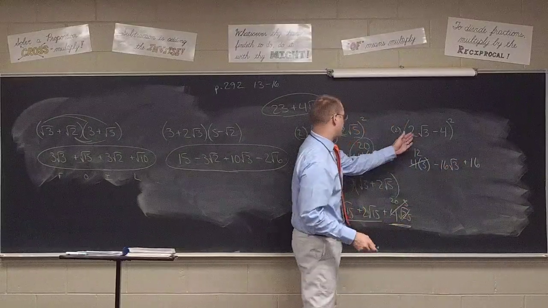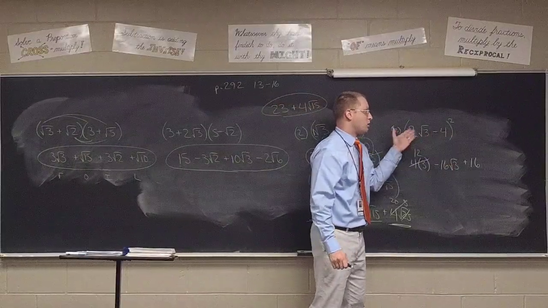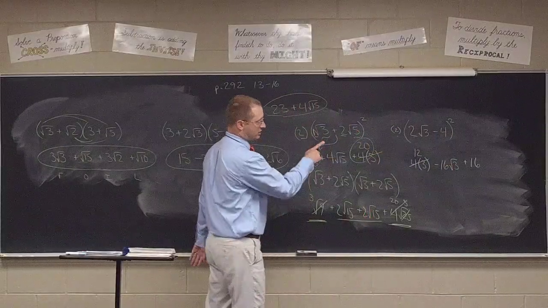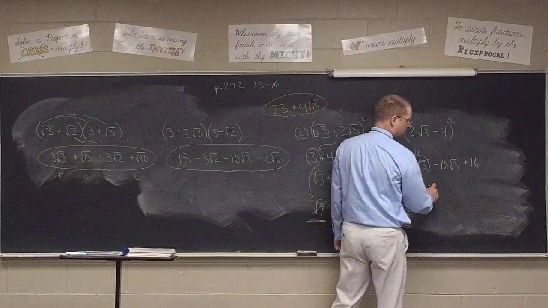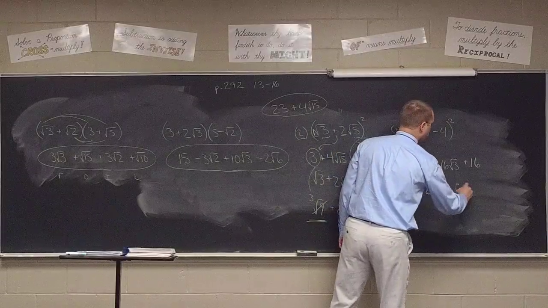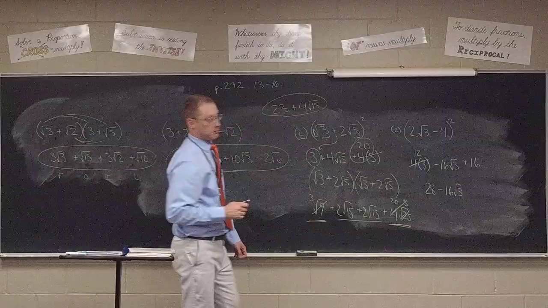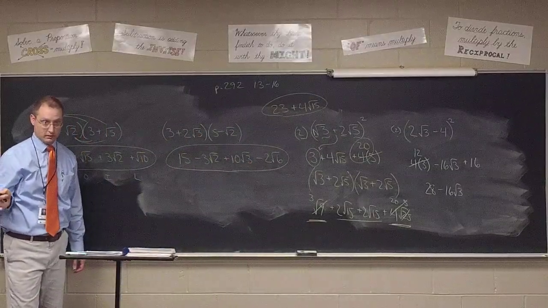Good. The square root of 3 had nothing to multiply by. Here, the square root of 3 had a square root of 5. Here, the square root of 3 has nothing else, so we just kind of keep it. And again, no letters in there. Last of all, we can combine the 12 and 16. And there's our answer for number 16. How many had that for 16? All right, questions on this?